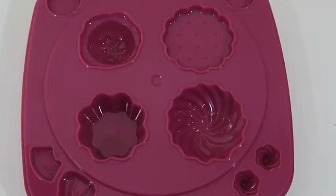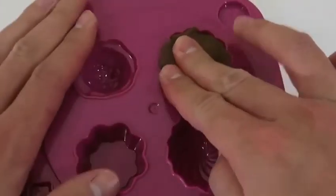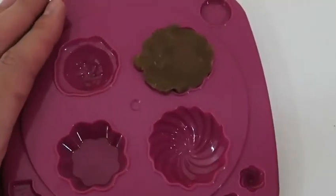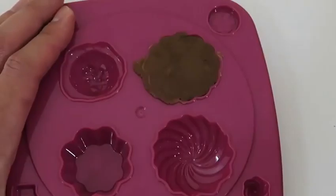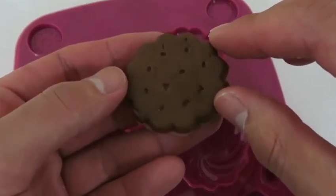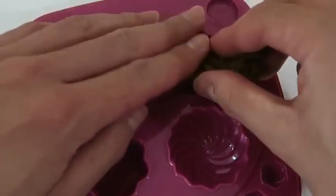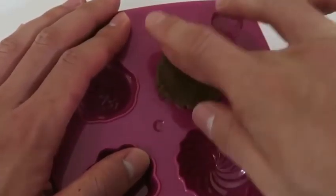Now let's play with this dessert mold tray. You can use the roller to get some more details out of this mold. See? That came out really well! I'll make one more! Can you guys guess what I'm making?